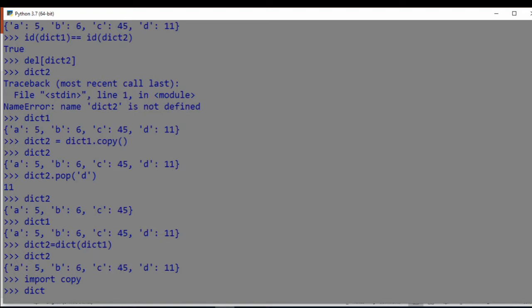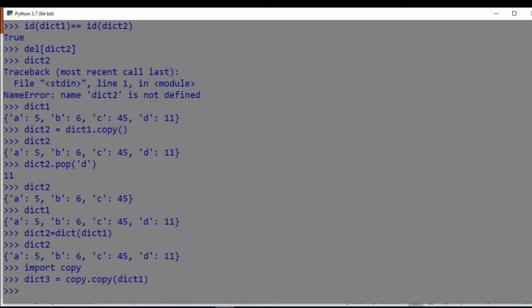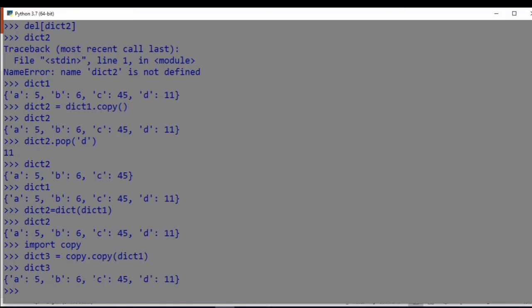Let's call it dict3. This is another copy. The module name is copy and the function name is also copy, and the argument will be dict1, the original dictionary. Let's check dict3. This is also a shallow copy.